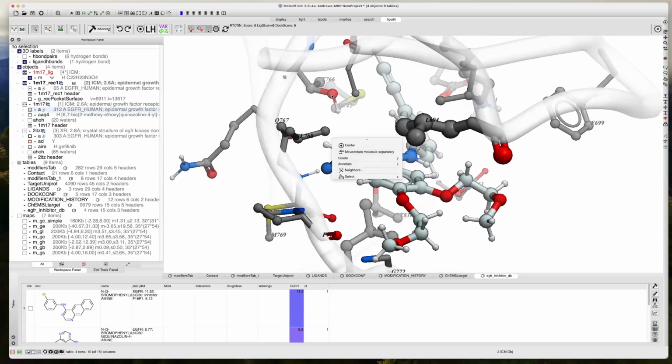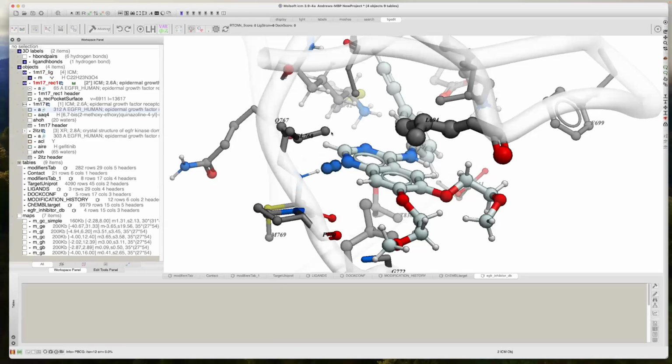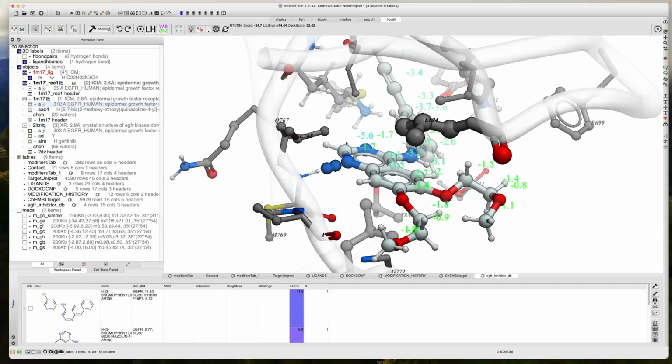If we mutate this residue, go to advanced, and then choose the option mutate amino acid, and we can choose from the residues here. We'll choose the methionine. When we do that, we can quite clearly see that it clashes.